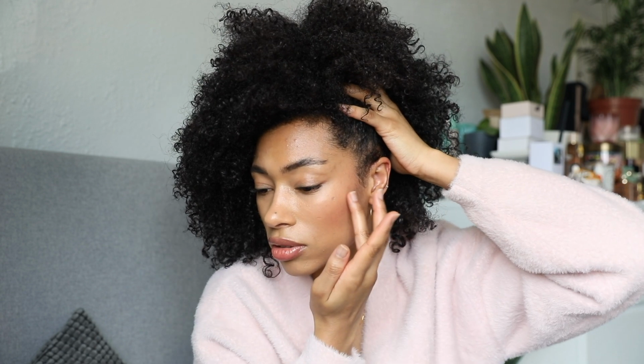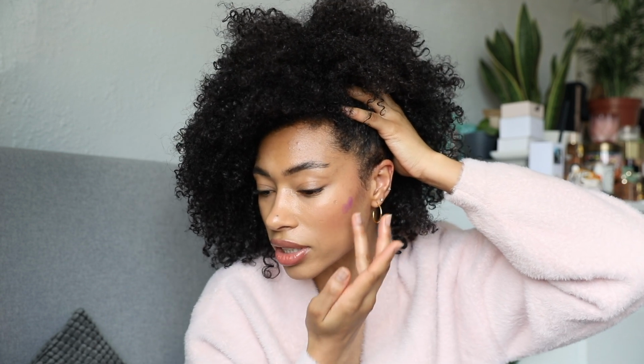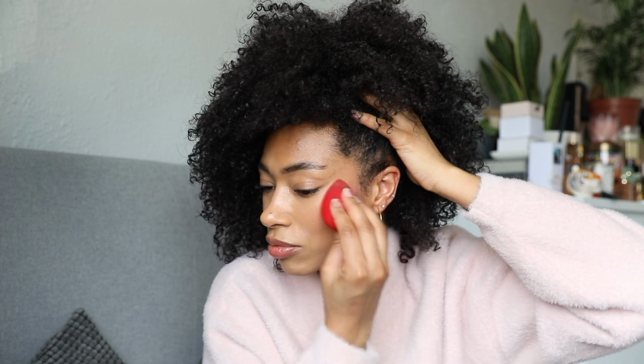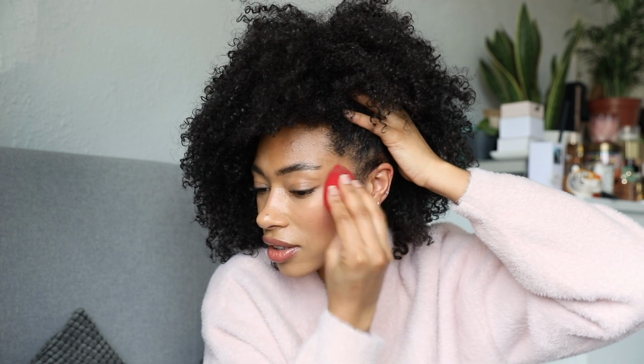We're gonna go in with Drama Cla because I'm just thinking, why not? I think it blends out so much that it's not gonna look too crazy anyway. So why not just chuck it all on? Oh, that's pretty. And I would never pick a shade like that. Okay, I need to blend it, but that is really nice. Yeah, not a shade I would pick, but I do like it.